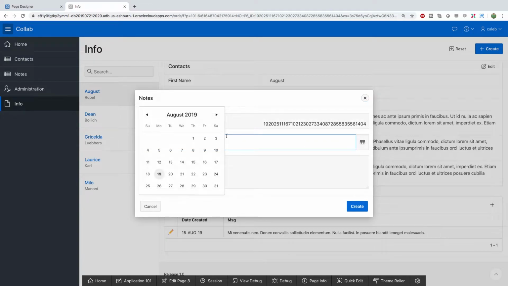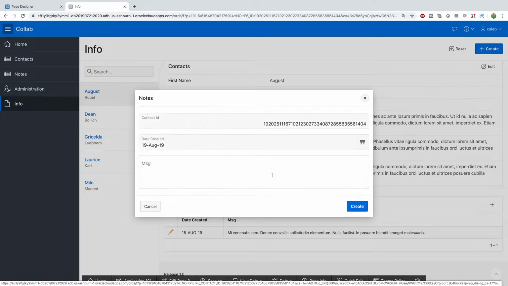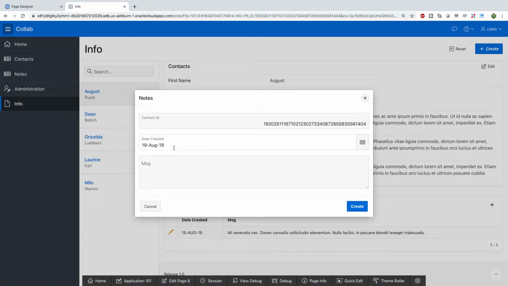We still have to select the date, but that's not a big deal. We can choose today, and maybe this will give you the flexibility to choose a different date if you forgot to make a note at some point, whatever it might be. I think what we'll do is default this to today, and I'll show you guys how to do that, but it'll give you the capability to change it if you want.